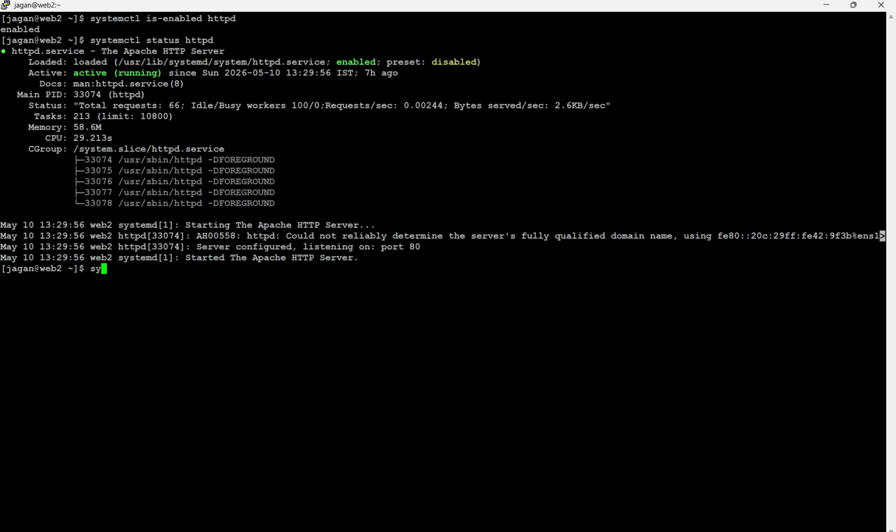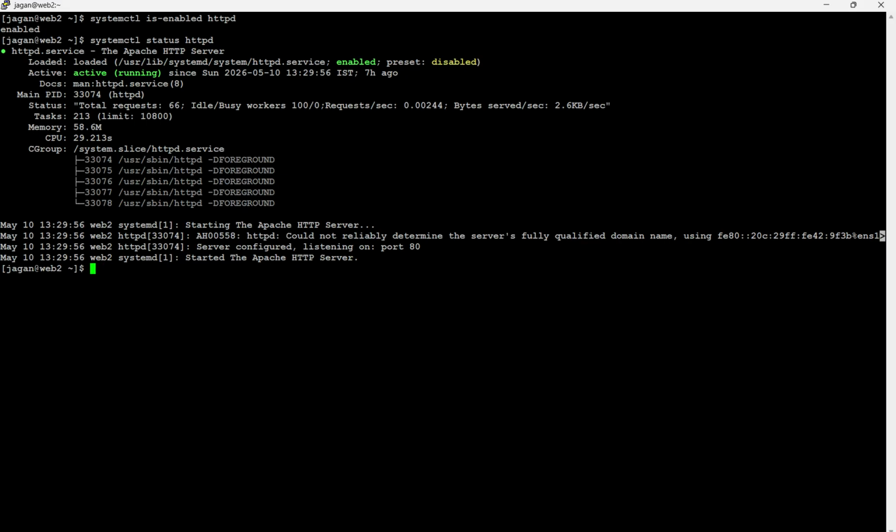Enable means the service starts during booting, whereas start applies only to this particular time. Once the server is rebooted, it won't start. So to make the service persistent across all reboots, we have to enable the service.